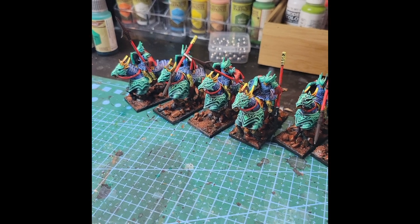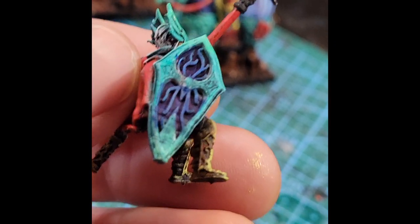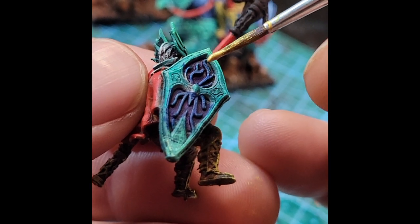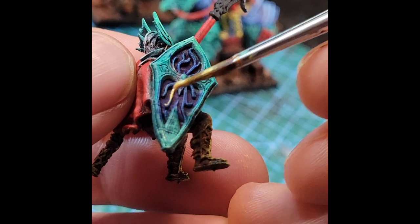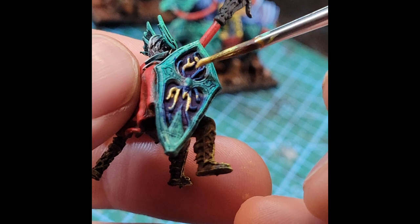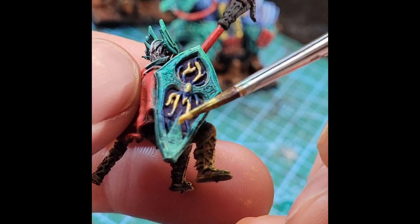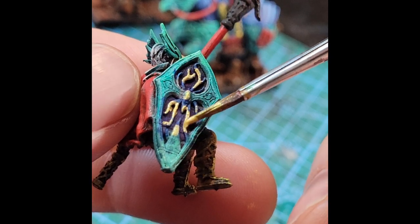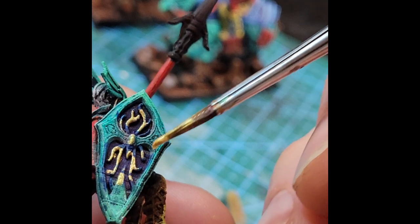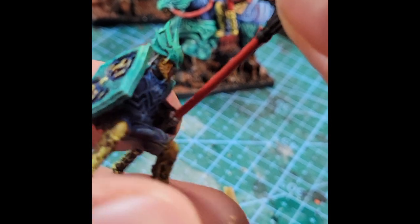Now that most of the details and the colors have been filled in, we're going to start getting really specific with the details. There's these nice little leafy, patterny, organic things going on with the shield. This is really cool. It reminds me of the Lord of the Rings elves. Reminds me of the beginning of the Fellowship of the Ring, where they have that big old battle in front of Mount Doom. And the elves' armor is just really cool. It's not quite metal, it's not quite wood, it's this organic, but I'm not sure what it is. It looks cool. And I love that about these models. Somewhere in between the Games Workshop style and the Peter Jackson Lord of the Rings style.